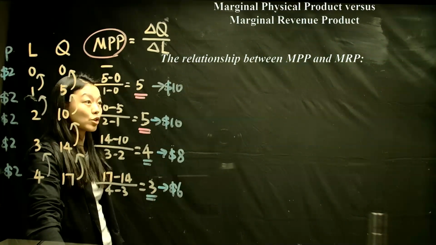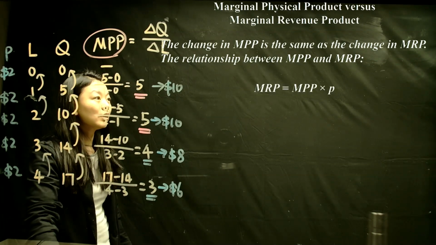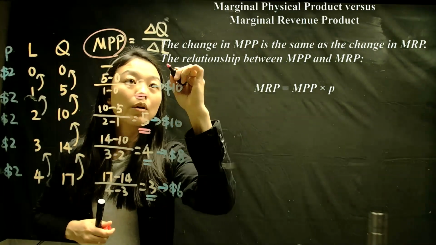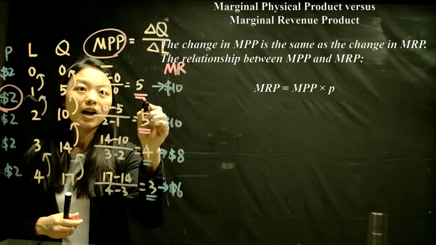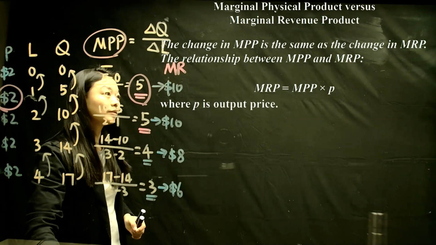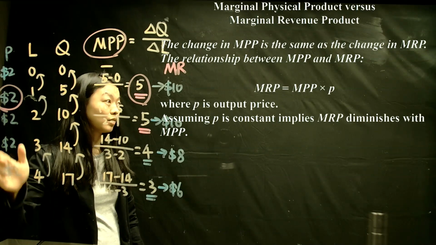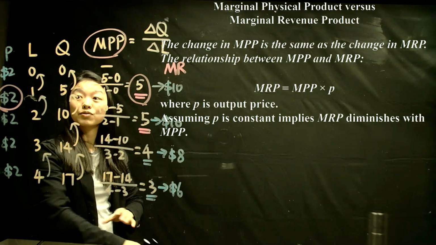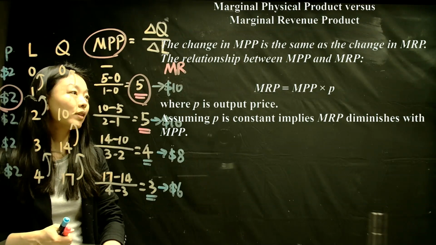And that shows the relationship between marginal physical product and marginal return. The marginal return I just marked here, I will treat as marginal return. So marginal return will just equal price times the marginal physical product. P is the output price, and we assume P is always constant. As we just talked about, marginal physical product typically declines as firms hire more workers. Therefore, marginal returns will also diminish.